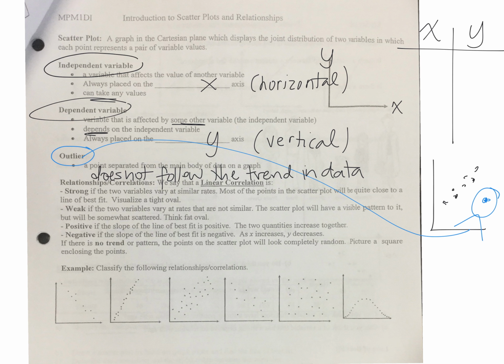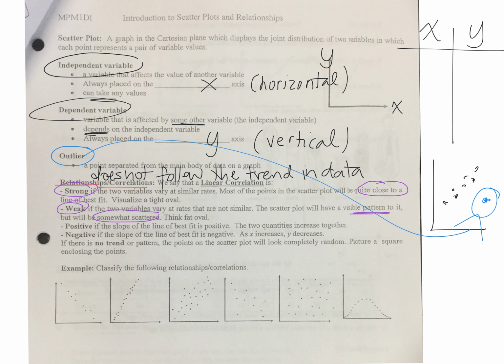Okay, so now we're looking at relationships / correlation. So whether something has a strong relationship. So strong relationship, just how it sounds, the points are close together. If you were to draw a line of best fit, the points are very, very close to the line of best fit. Okay, so if that's strong, what's weak? Okay, so opposite of strong, there still will be a visible pattern, but the points will be somewhat scattered. So there's still a pattern, but it's not very strong.